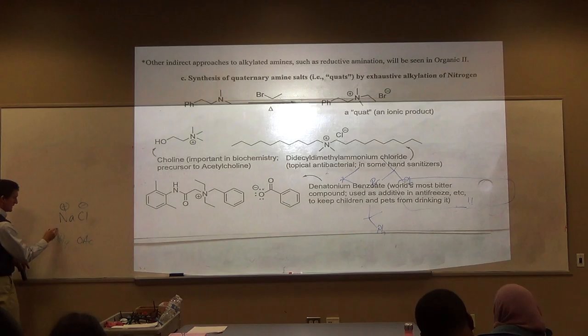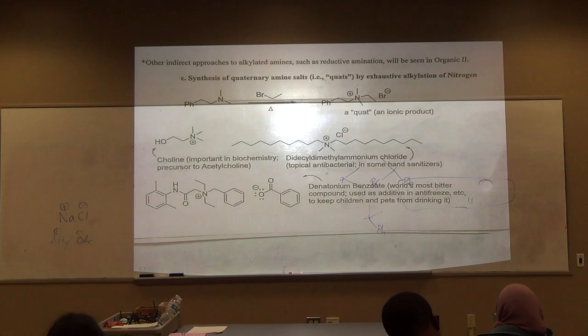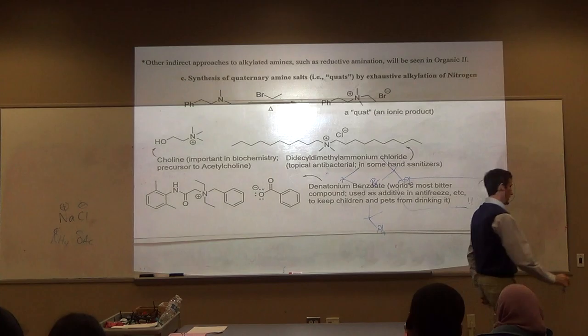This is where the plus and the minus are both organic, and they're actually quite large. But it's just a salt. It's plus and minus. Lots of organic stuff here though. And that salt can exist, and it is a discrete chemical entity. It's got a name and it's quite bitter if you put it on the tongue. It's used for certain purposes.